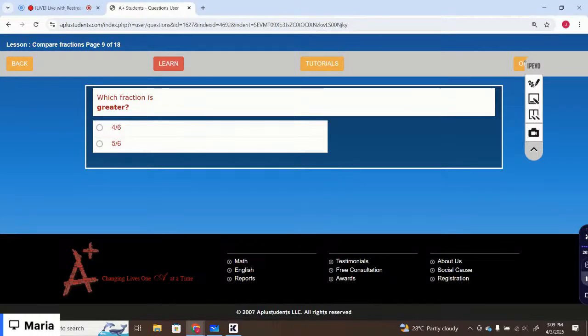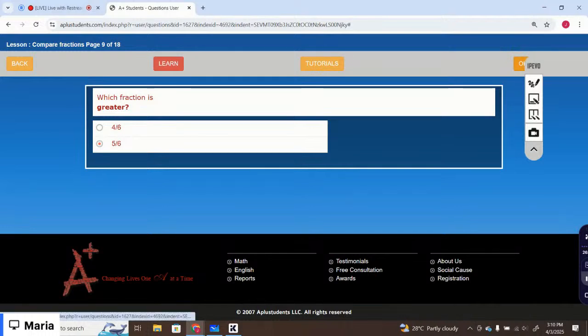Which fraction is greater? 4/6, 5/6. 5/6 is greater.